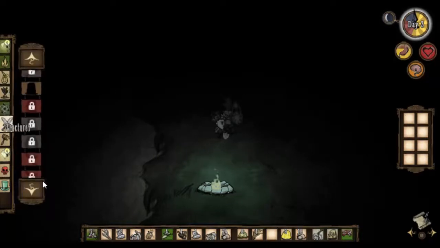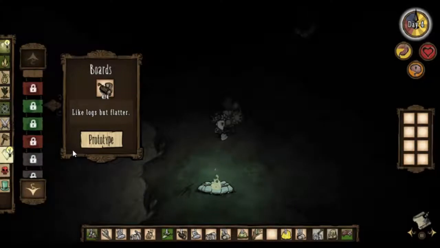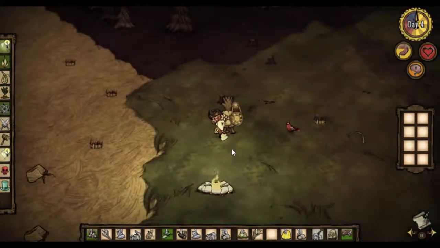So I think what we need to do here is actually just do a massive great hunt the next day, get ourselves some resources, because we need to make boards and we need to make cut stone. We've got the stuff for the cut stone, we don't have stuff for the boards. It's morning, but I think we've been playing this for long enough now.